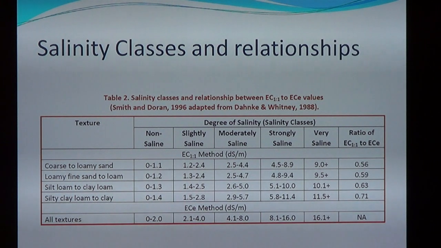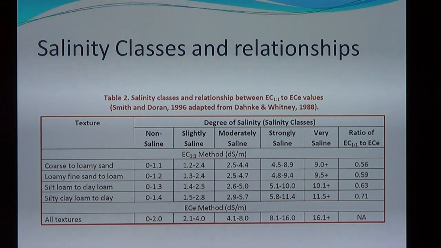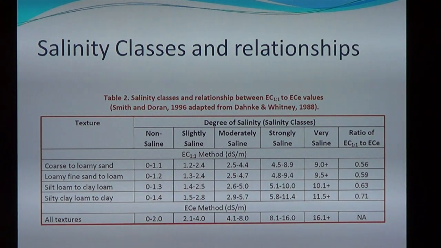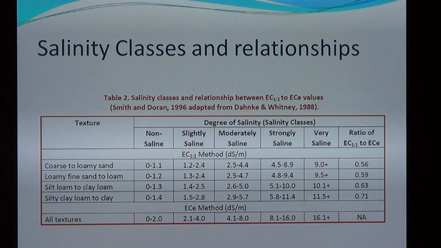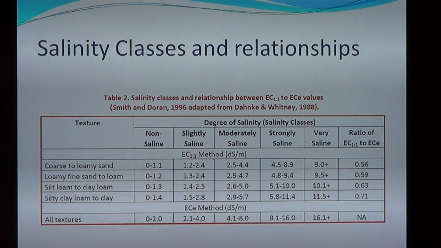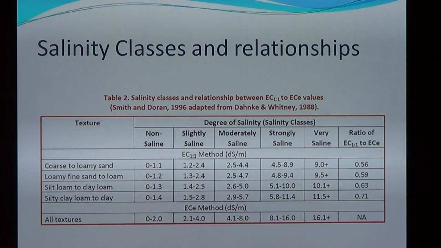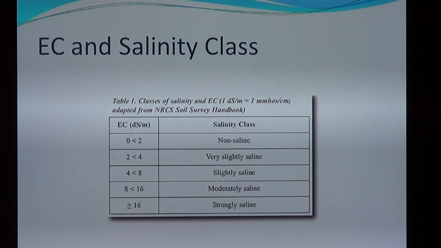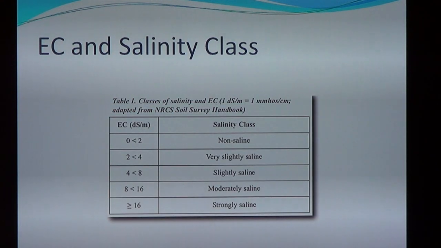Here I'm just showing the salinity classes in the relationship on a 1-to-1 EC. It's interesting to break it down by texture, but I really like to just look at the bottom where I show all textures here and give you that degree of salinity, or those different classes of salinity. I'll jump to the next slide because it breaks it down that way.